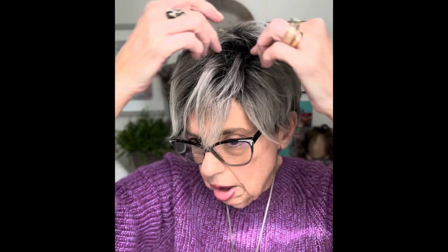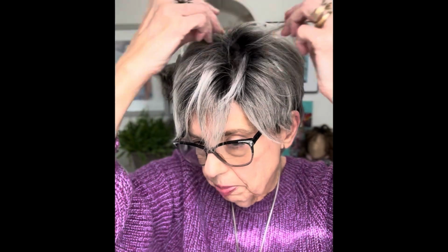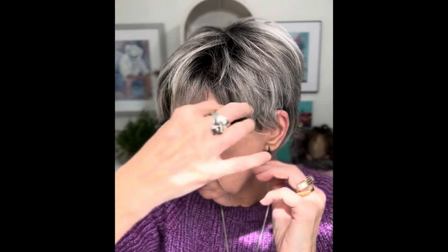I'm looking in a little mirror down here, so just give me a second. Okay, I have to wear my glasses to really be able to see what I'm doing. So yeah, I can bring her down a little bit this way. She's kind of short up in here, but so is Jett. Okay, and this piece is sort of on the long side. I think with my Jett I might have trimmed a little bit there, and I think I've trimmed a teeny bit in the bang area.